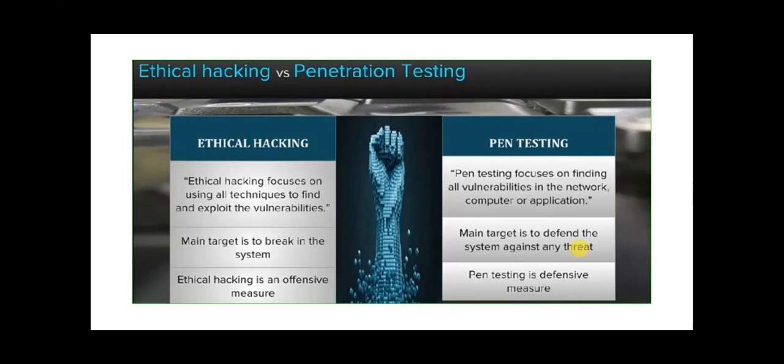Motivations are different: I might be doing it for money, or some government agency might tell me to go for it. There are different strategies, my dear friends. Ethical hacking is an offensive measure, right? You are always doing offensive things, not going for a defensive approach. Offensive measures are what you do.